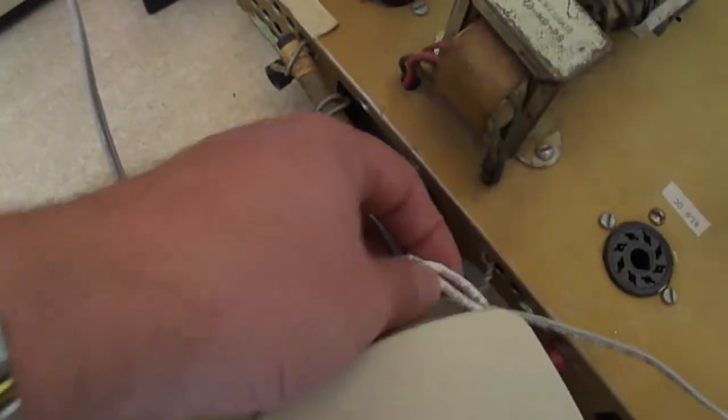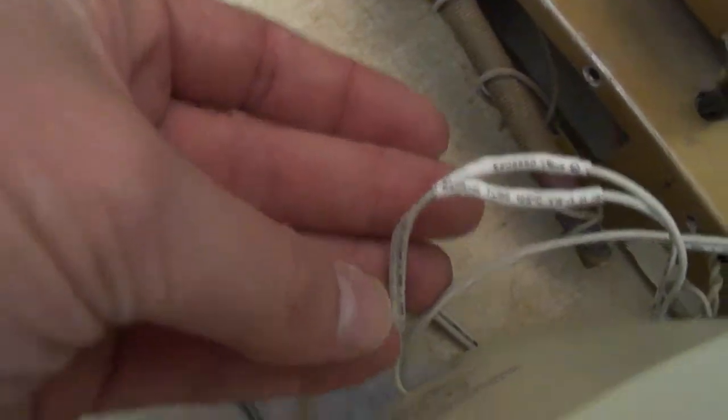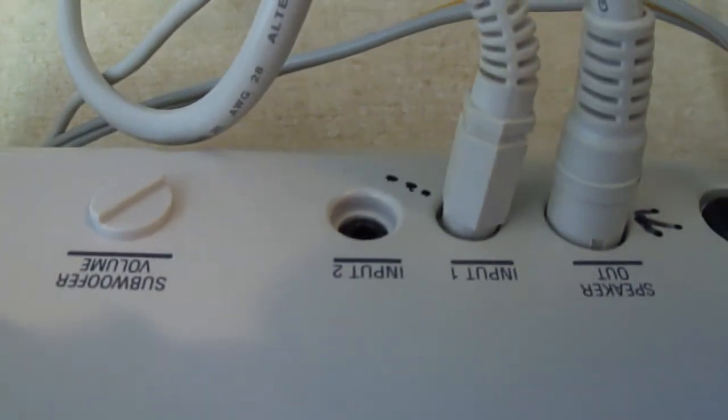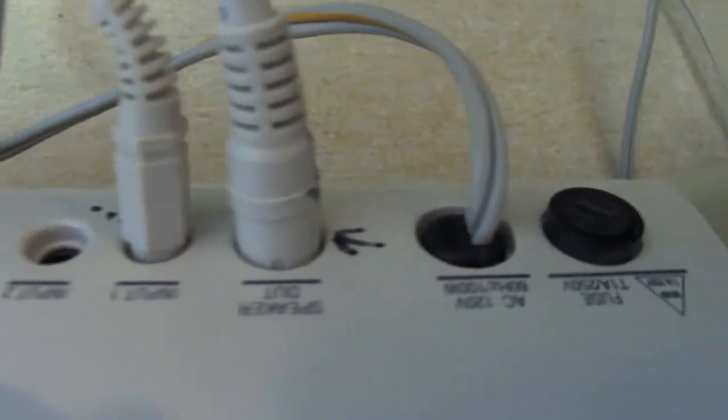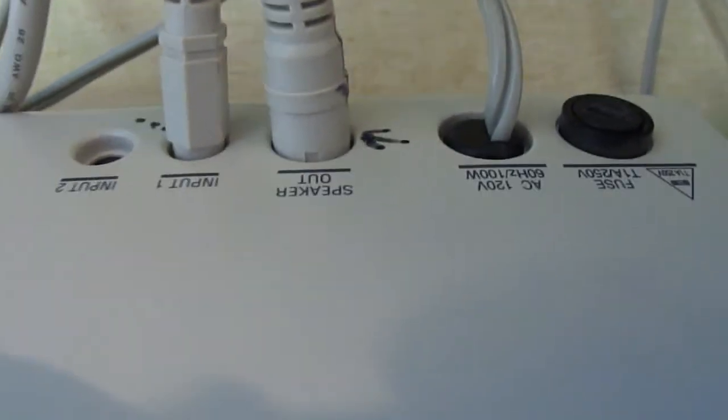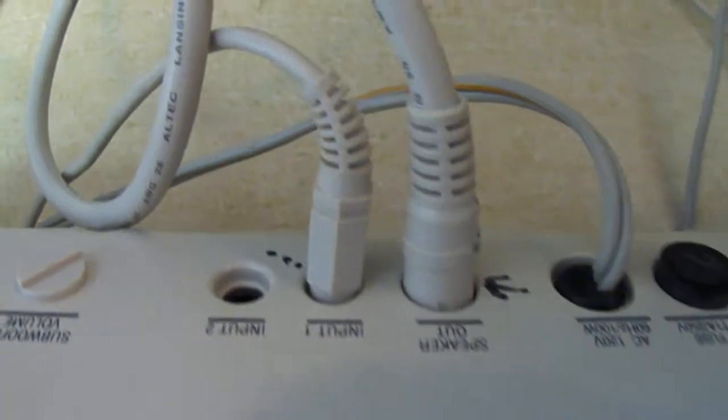And then here, I had to repair the wiring. The wires are just twisted bare wires together. And it's got two inputs. I'm not sure how that works, if they just mix together or what. It does have a fuse, and it's got the cable that hooks up to the two tweeters here.